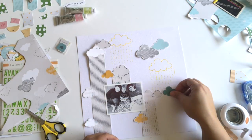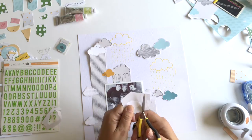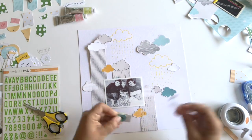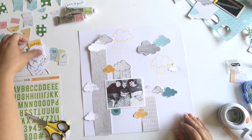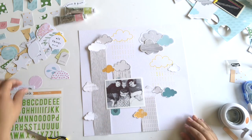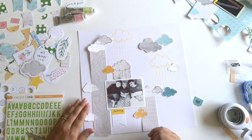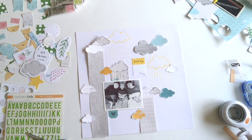Now I'm cutting some more clouds to put around where I've already added some things, and also to cover up those messy spots. Some people can do messy, but I'm not good at it — I like things to be clean and graphic. Here I'm using the tab. I love the tabs in this month's kit. It's a really fun look, and you can use them any way. I think they'd be cute in a mini book or on a documenter spread folded over, but I tore them in half to use on this layout.